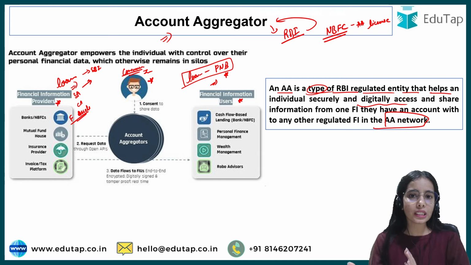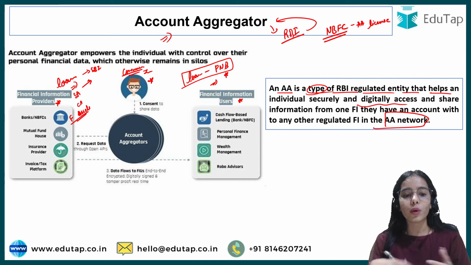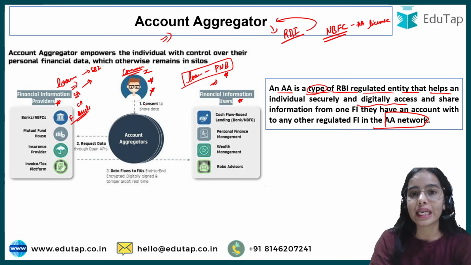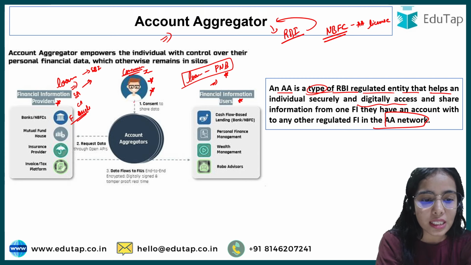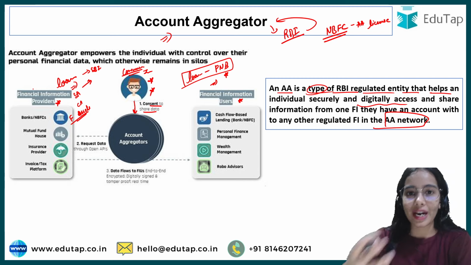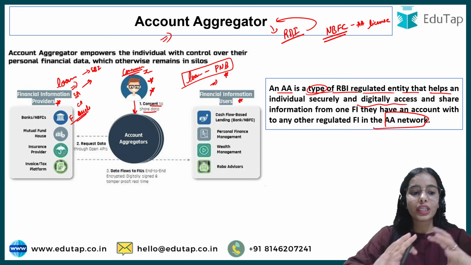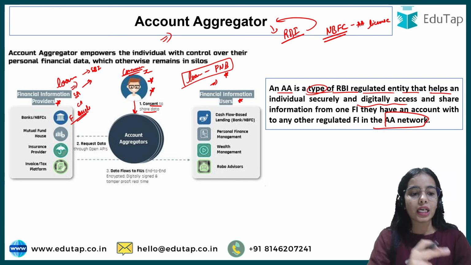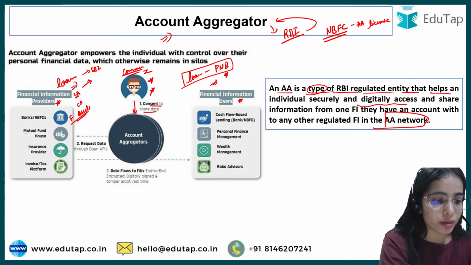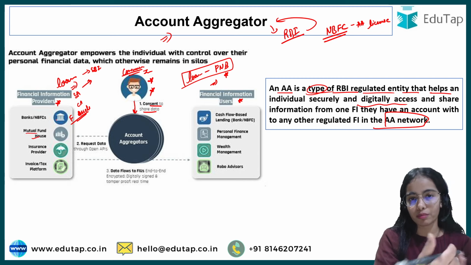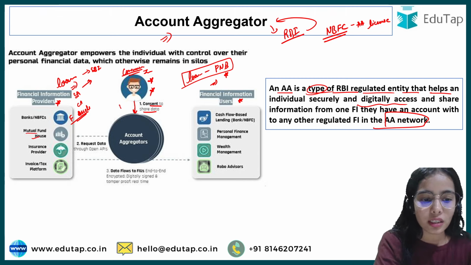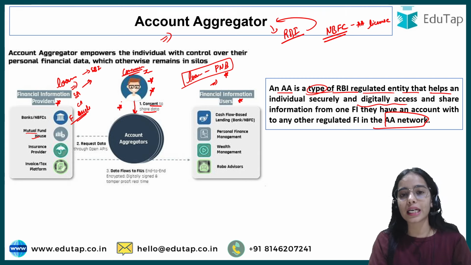So rather than doing this physically, or manually, what he can do is use the account aggregator ecosystem. So this person is giving the consent to share the data, and the financial information providers, as they have the information, can provide it. SBI, the different banks that have the savings accounts of this person, the mutual fund houses and other kinds of asset management companies, they can provide the data regarding the financial assets that this person has.